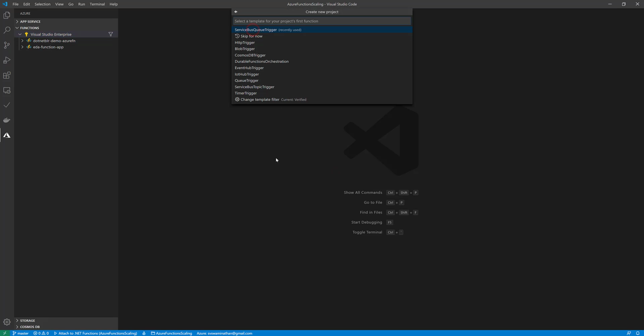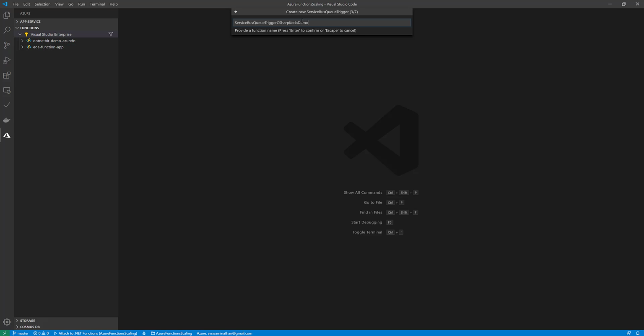I will be using C# as the language. And then what we would do in here is use a service bus queue trigger. These are the other triggers which are available for Azure Functions. So in this example, we will have a service bus queue trigger. That means the function will get triggered as and when a new message arrives in the service bus. So we will post a message in service bus and see how the function is able to retrieve that message. And in the end, what we would end up seeing is how do we scale this Azure function when more messages are present in the queue?